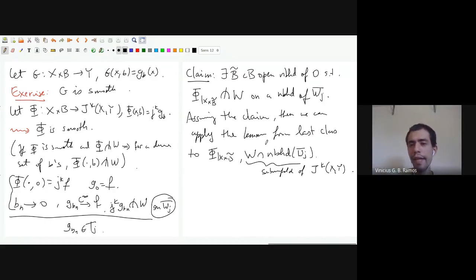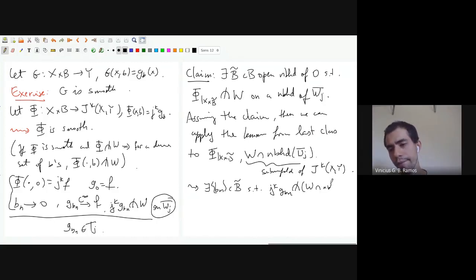And the lemma from last class is going to imply that there exists a sequence of polynomials in B tilde such that jk of gbn intersects this guy transversely, and bn goes to 0. So for any point, for example 0, we can find a sequence like that.